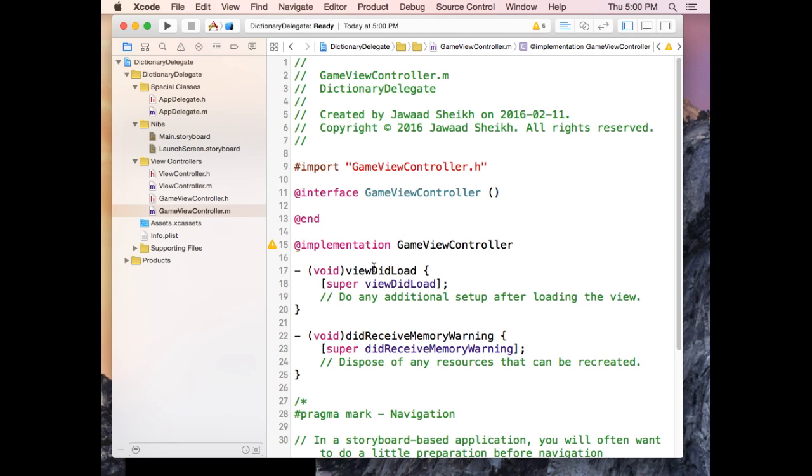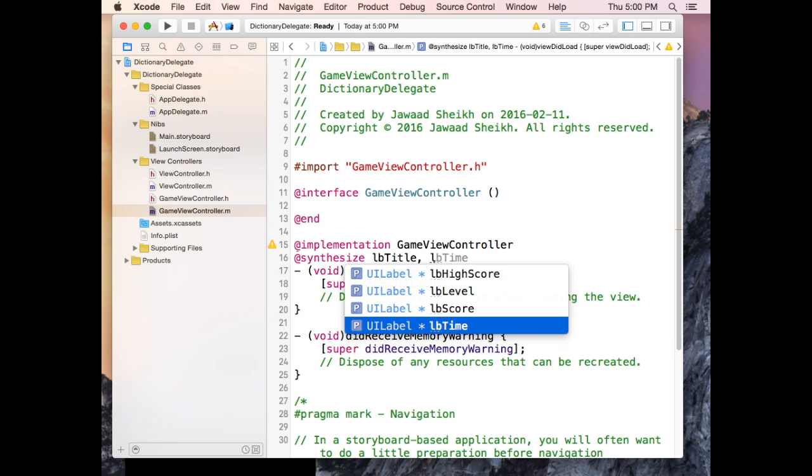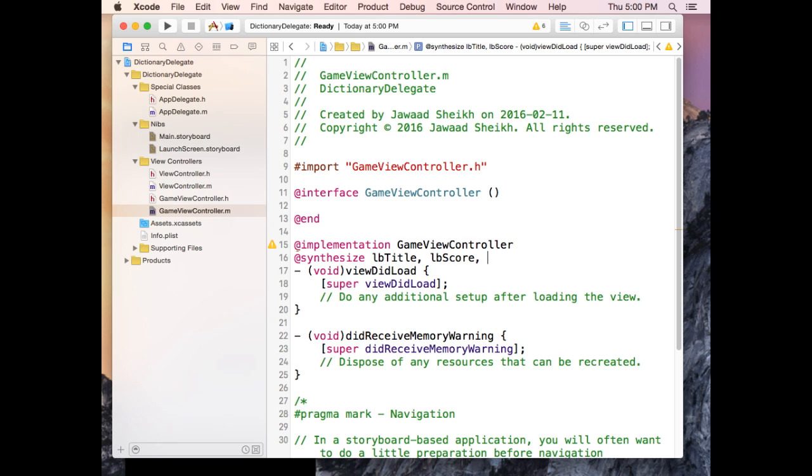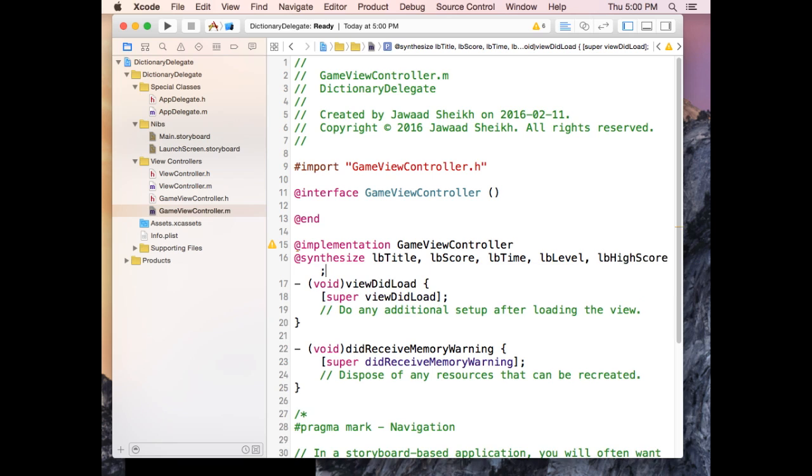Synthesize these guys. All right, so we have all of our variables in place.